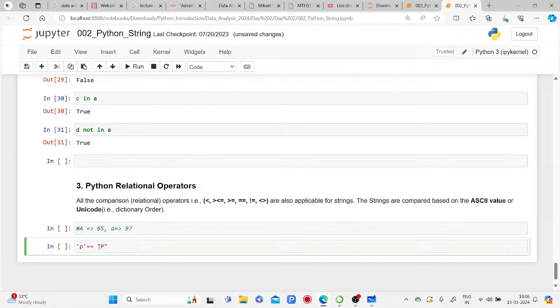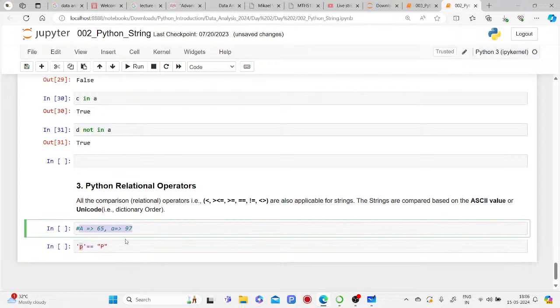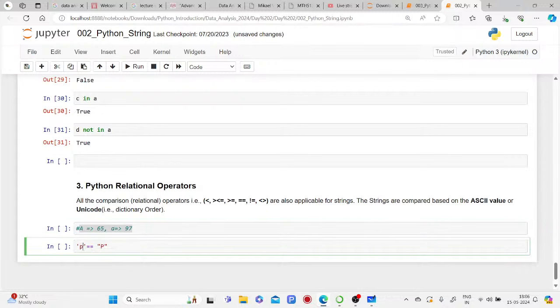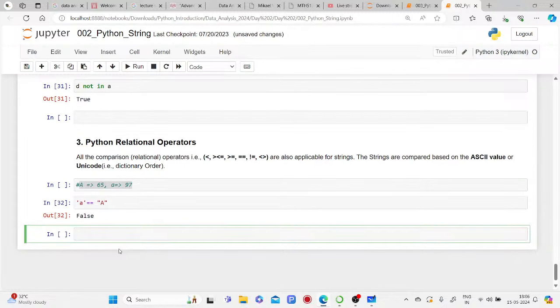Okay, false. Why? Super, super. So many answers are coming. Yeah, thank you, dear friends. Here, what I just want to specify is the ASCII value of P, when we compare here itself. Let me make it lowercase a, because I have already given the value. Now kindly observe this lowercase a: is it equal to uppercase A? No. So here we just get the resultant Boolean.